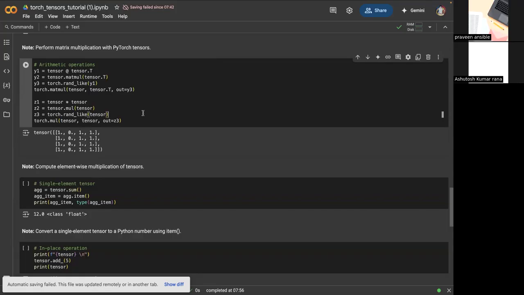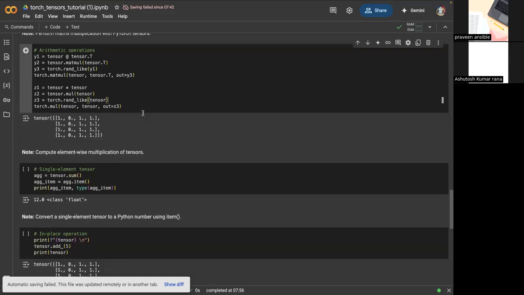Basically, the data scientists generally use it, to do some numerical calculation, like finding the loss function or doing some mathematical function on top of your values. So they generally use it.